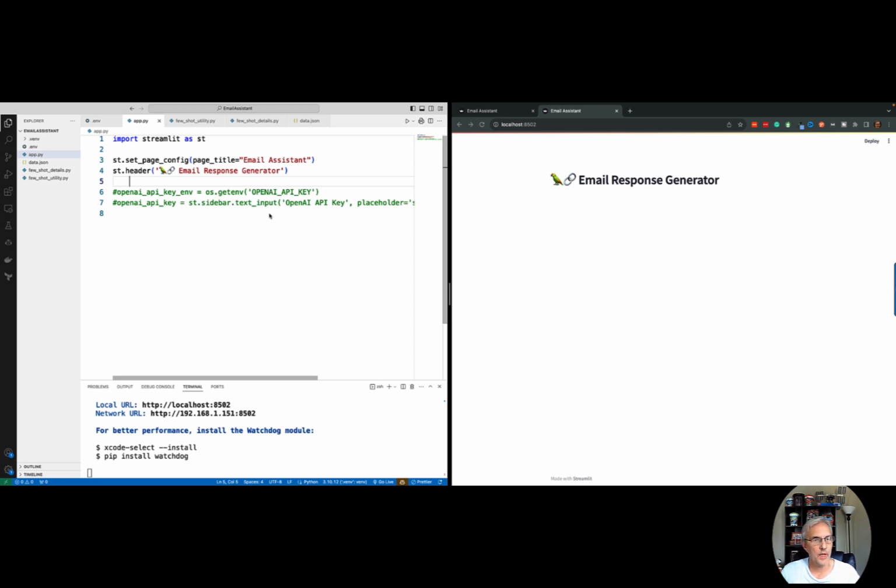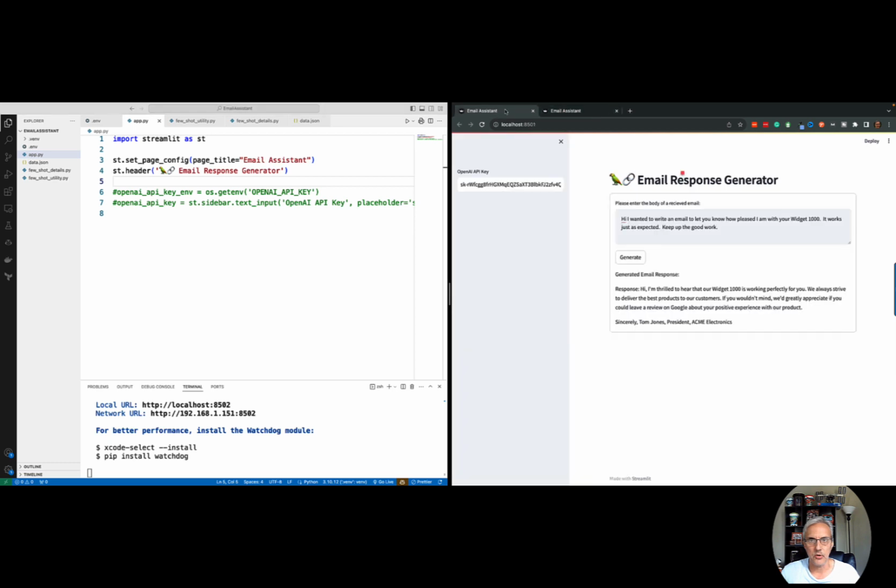So once we have our basic page here, we want to go ahead and set up our ability to get the API key. There's a few things we'll have to do for that. One is we want to grab the API key. So if you don't have yours, make sure you go back to OpenAI and grab your API key from the screen in OpenAI that lets you see that. Hold on to that, put that in the clipboard.